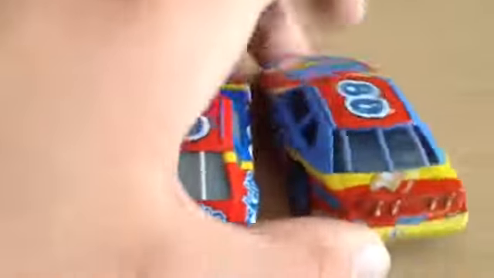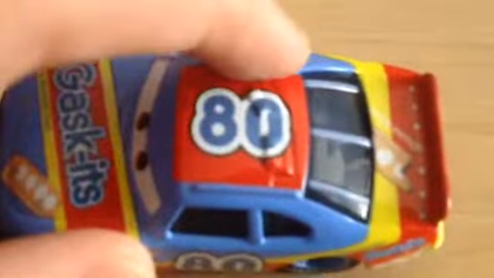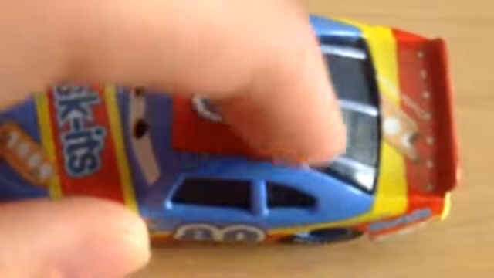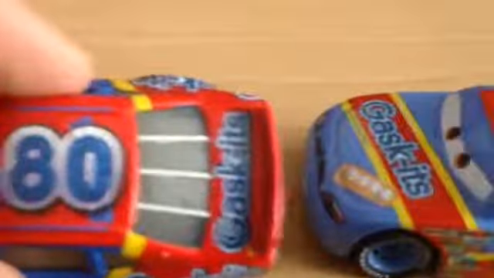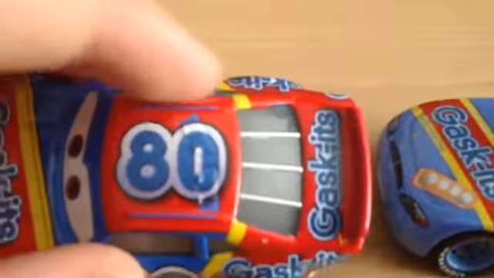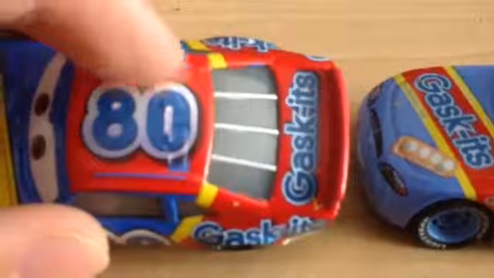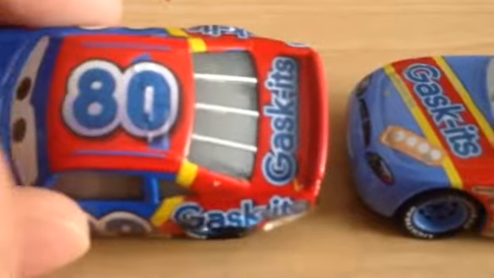On the top it's 80, and then there's no reds on the sides of the roof. It's just 18 and a big red square right there. And on this one there's more red on the sides of it, and the red goes outside these 2 lines, and for some reason they're kind of blue, and I think the 80's bigger. Yeah, it's probably bigger.